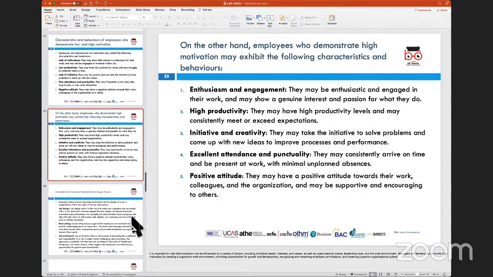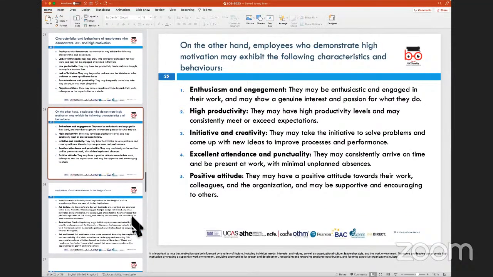On the other hand, if we look at employees who show high motivation, you would generally see that these employees are going to be more extroverts. They're going to be more enthusiastic in terms of their engagement with other colleagues within the organization. You generally see that the work gets done. They need very little supervision because they are self-motivated. They are proactive in their approach. They will come out with innovative ideas and solutions to problems. They would be forthcoming. You would generally see the productivity is good in terms of finishing the work.